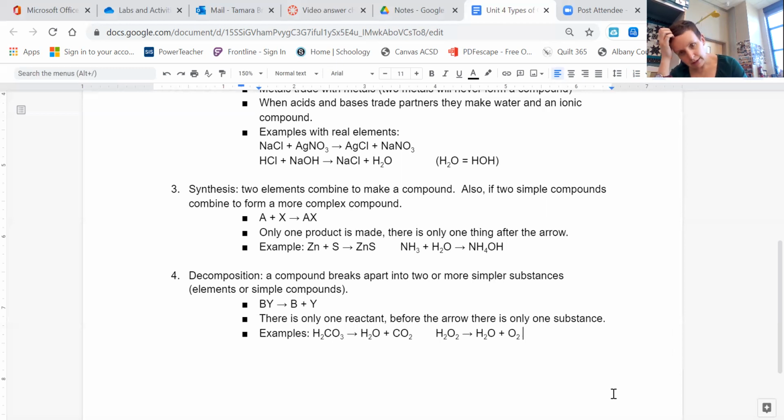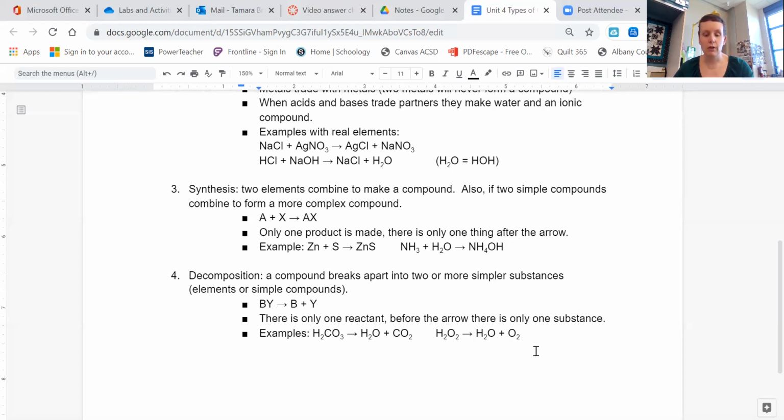Okay, now this one is one of the only examples that I've used that is not balanced right off the bat. So if we wanted to balance it, we would have to fix things a little bit here. I've got 2 oxygens on this side and I have 3 on this side, and my 3 are kind of split up. There's not really a way to make an even number an odd number.